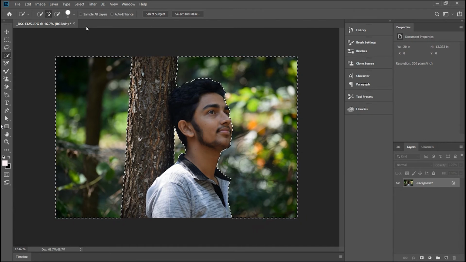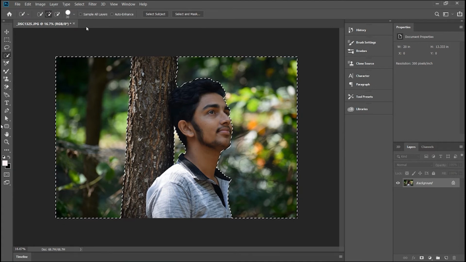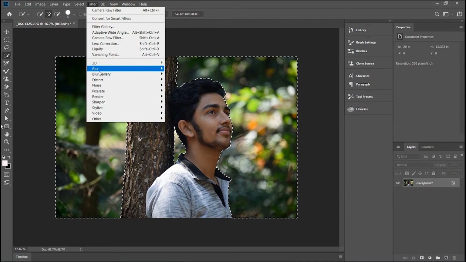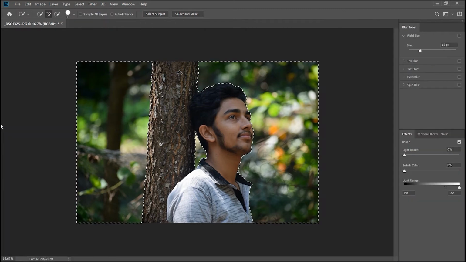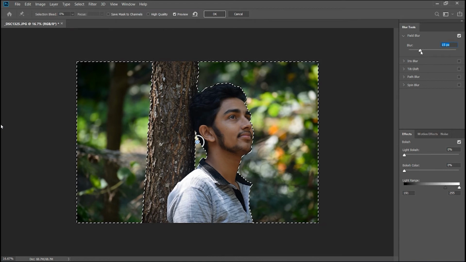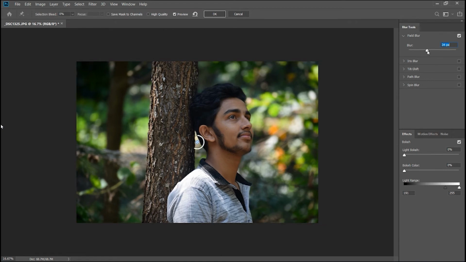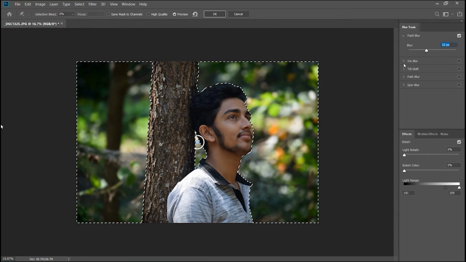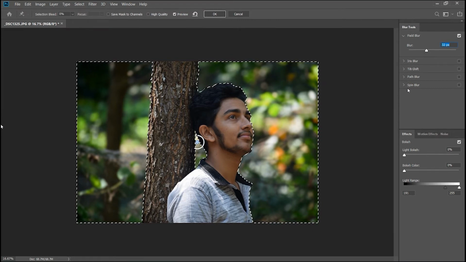Now to blur the background, go to the filter option and search for blur gallery, and in that click the field blur option. You can adjust the blurriness of the background here. Then more blur options are there: iris blur, tilt blur, path blur and spin blur.